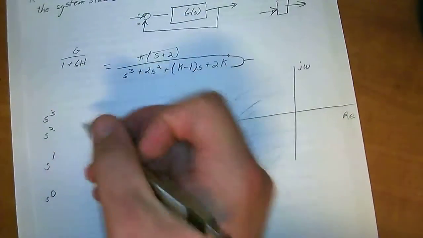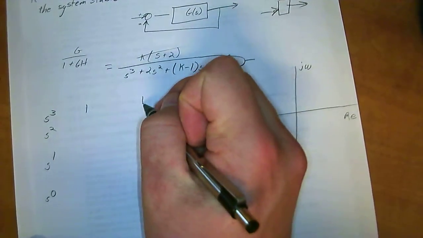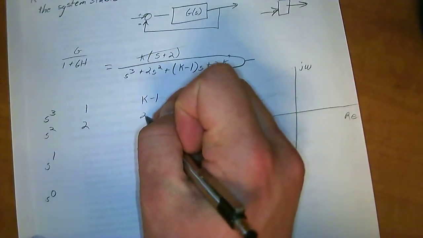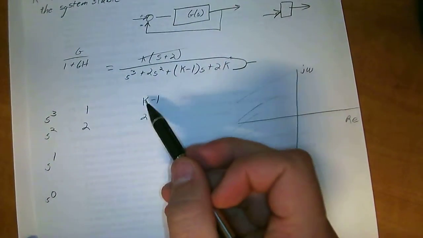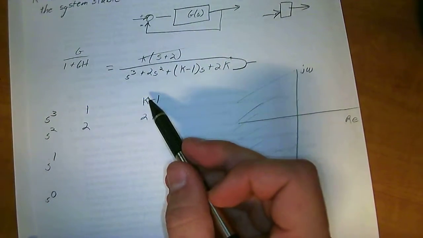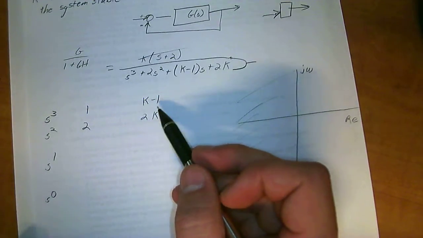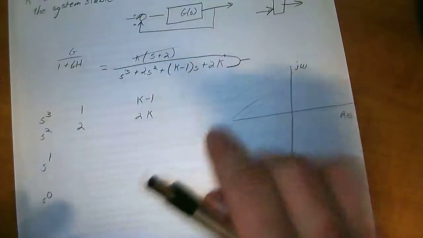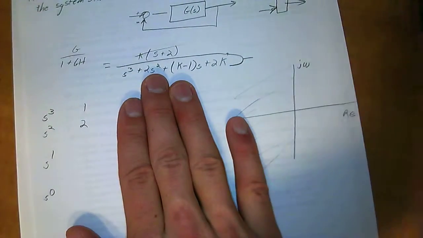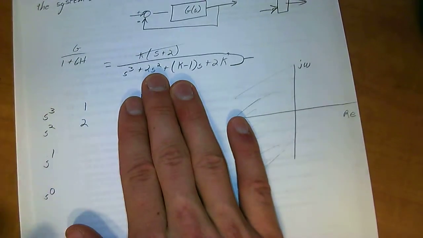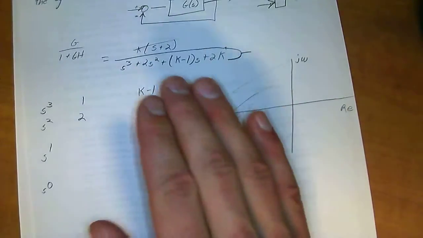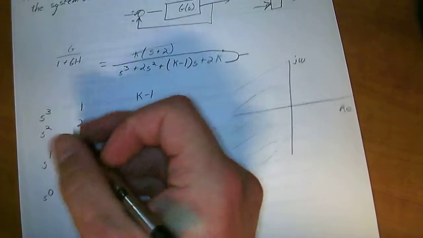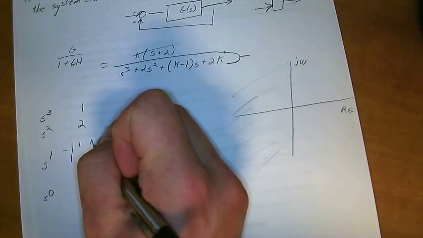So going in here and creating our Routh table, you should be familiar with this already. We've got 1 and K minus 1, and then 2 and 2K. Now you might be tempted, if you're familiar with this at all, to go into an inequality that makes all these values positive for whatever K. Don't do that. This part of the Routh table, or anything over on that side outside the first column, is irrelevant to figuring out whether a system is stable, or the stability criterion.